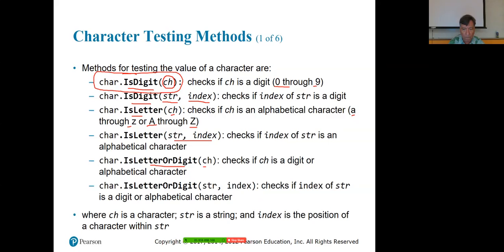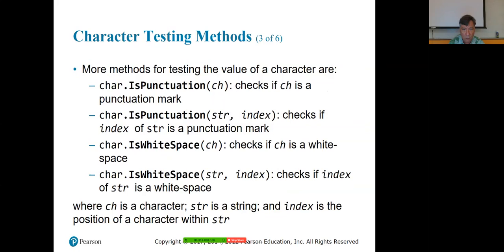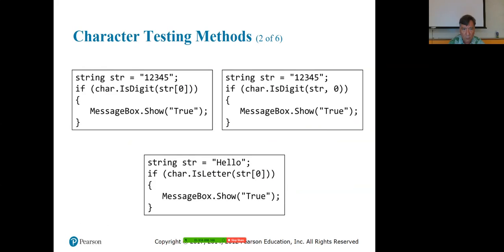And there's more. So here's an example of how to use it. Here we're identifying the 0th index of a string variable. Here we're identifying the 0th index of this string variable. These two things do the same thing.